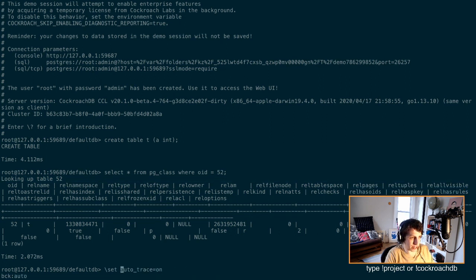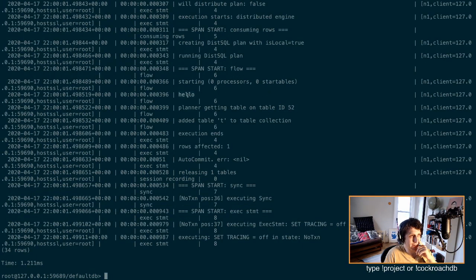The question is, is this auto tracing stuff, or is the tracing stuff working? If I turn on my tracing and I run, I do get this hello. I do get this hello. I just don't, for some reason, get.